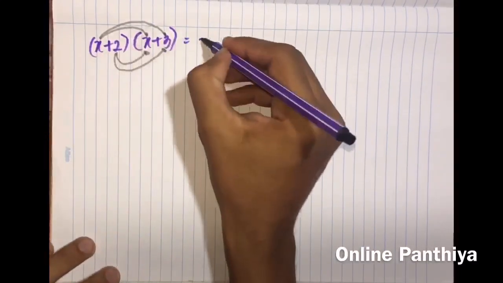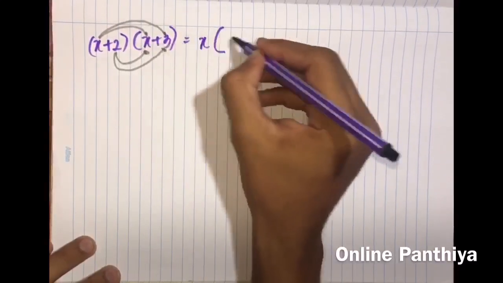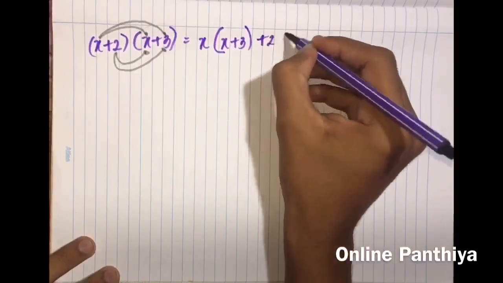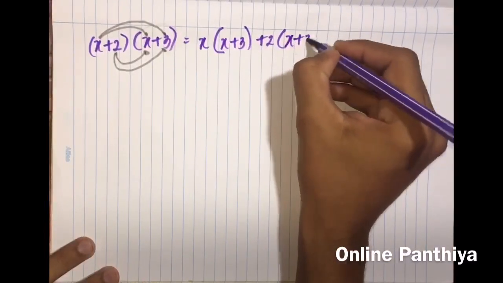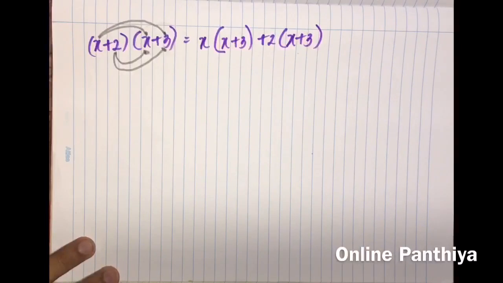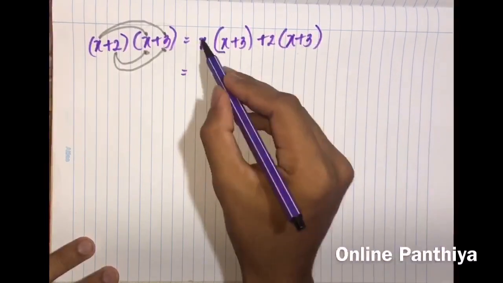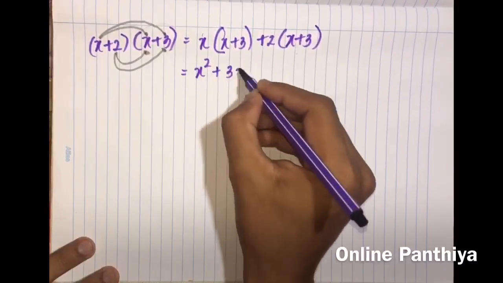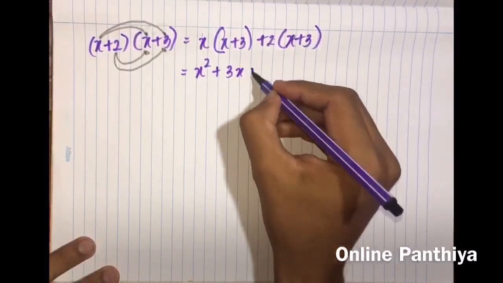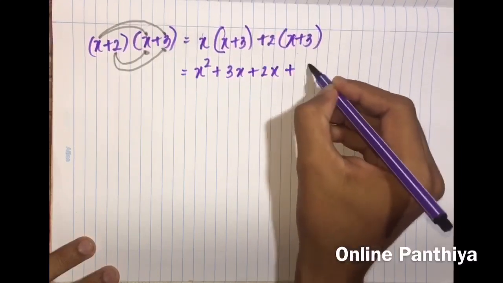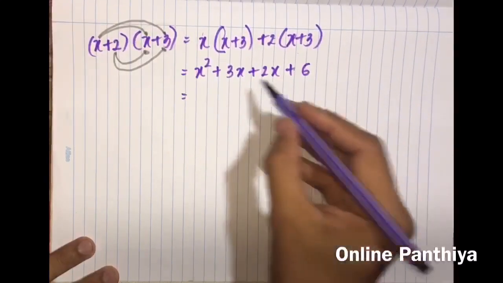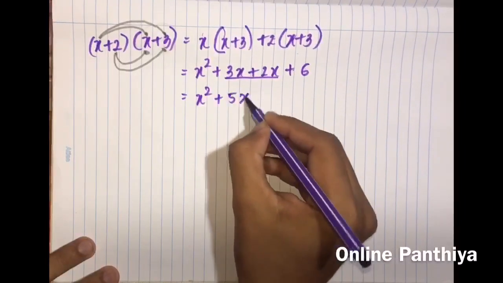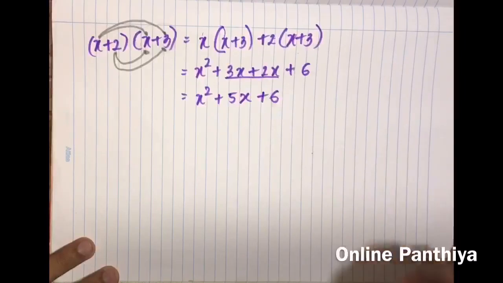Okay, that is what we normally write. First taking x out, you write x multiplied by the whole term here. And then you have plus 2, and you have to multiply each of the terms inside the bracket. Now let us multiply. x into x will give you x squared, x into plus 3 is plus 3x, and then plus 2 into x is plus 2x, and 3 into 2 will give you 6. So you can add these like terms. The answer you get is x squared plus 5x plus 6.